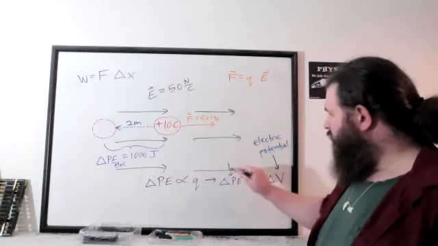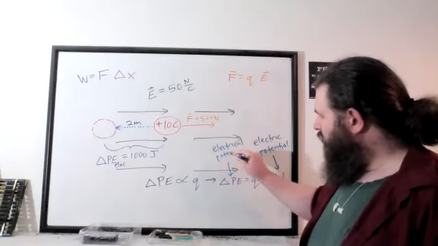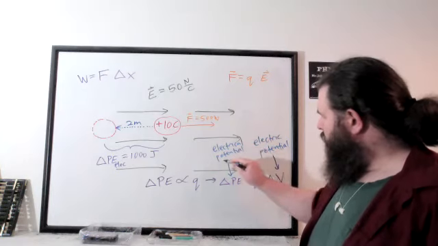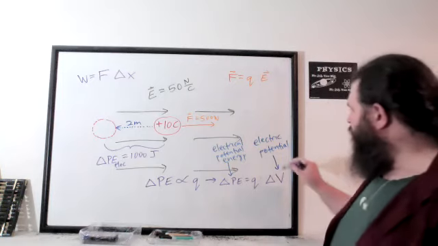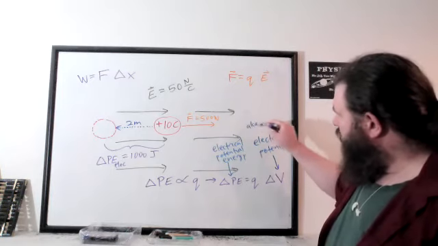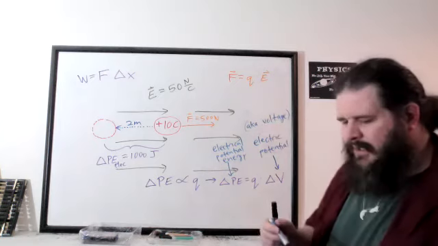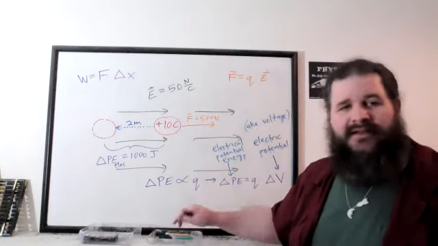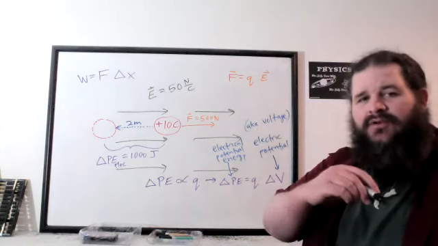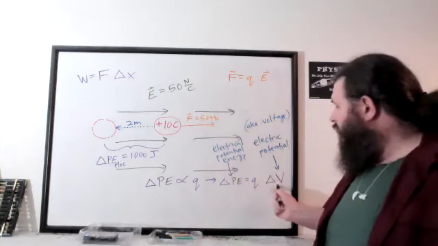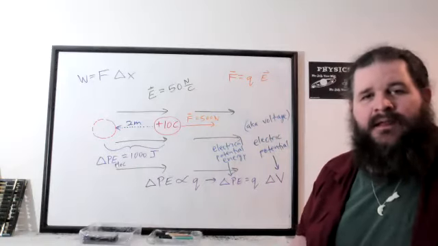Not to be confused with electric potential energy, which is different. I apologize for the confusing terminology. Potential and potential energy do mean different things. The electric potential is also called voltage because it is ultimately measured in volts. And this is the same voltage we saw when we were looking at electrical circuits in 7B as well. It's just that in 7B, we were looking at it confined to along wires in a circuit. Here we're looking at voltage or potential in empty space with an electric field.